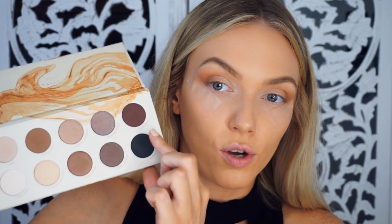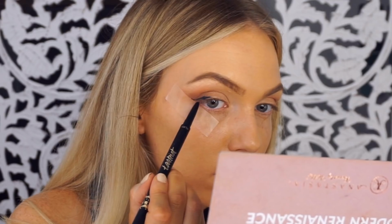Okay, so I actually just used the lighter brown, and I feel like it's as deep as I want it to go, so I'm not going to use this color. I'm going to move on to some eyeliner. Okay, so I am going to take this Tarteist liner, which is just silly how amazing this liner is.